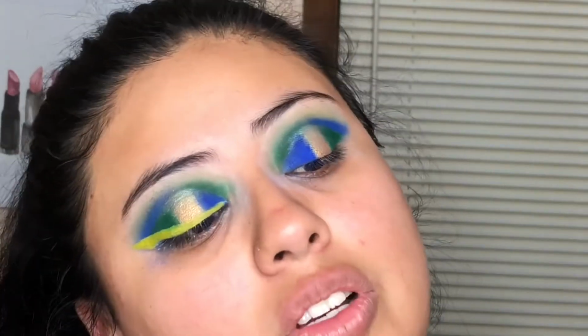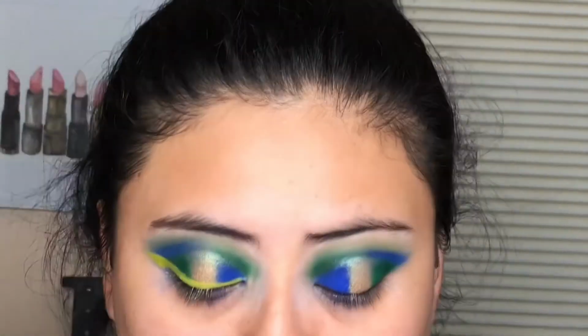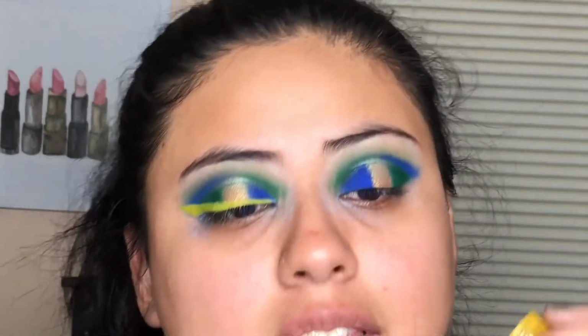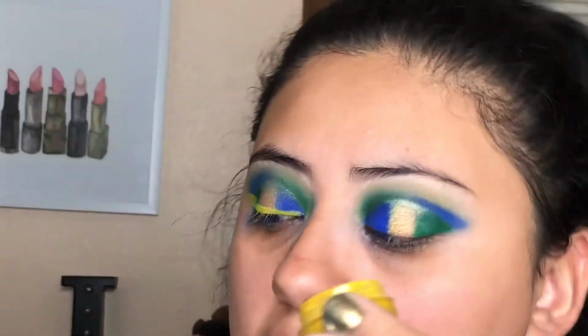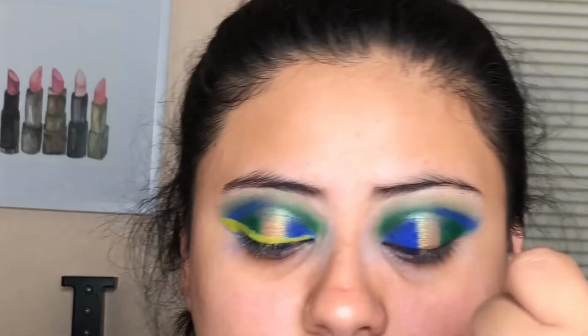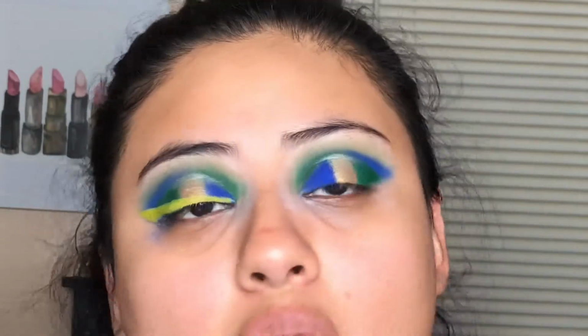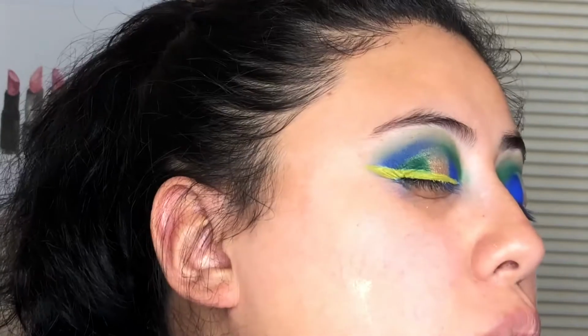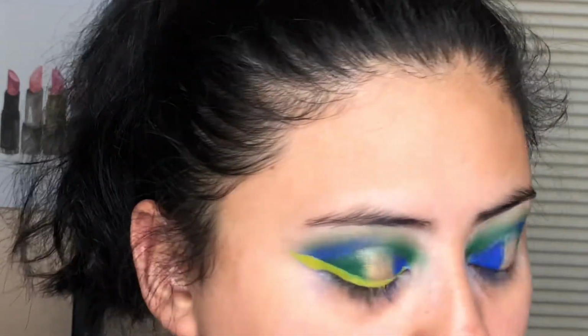Alright, so I went ahead and did the first wing, and I actually like how it turned out. It's very bold, but I had some yellow eyeshadow in this little thing, and it was dried up. So I took some Inglot Duraline and mixed it in there, and it gave me a liquid eyeliner. I used that because I did the white base and started doing it with the yellow eyeshadow, but it just didn't look good. So I created a wing this way. I actually like how it looks. I'm really liking how it looks.